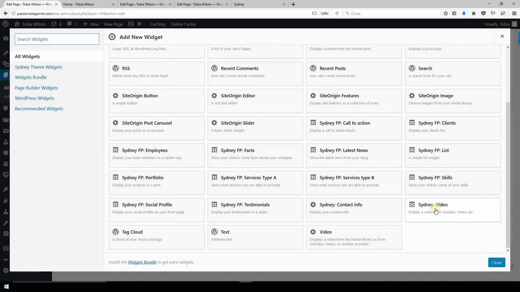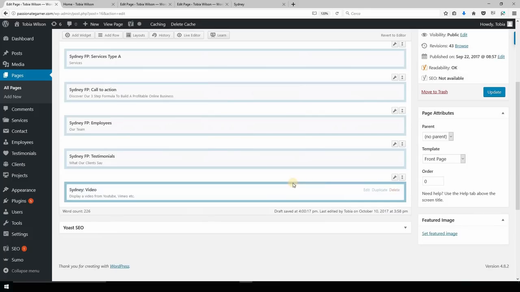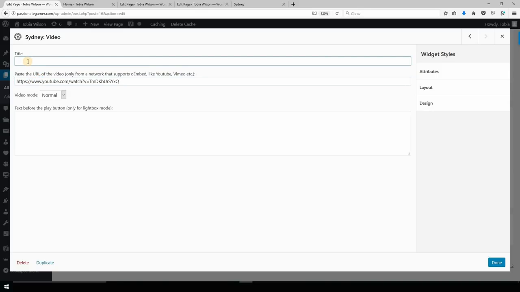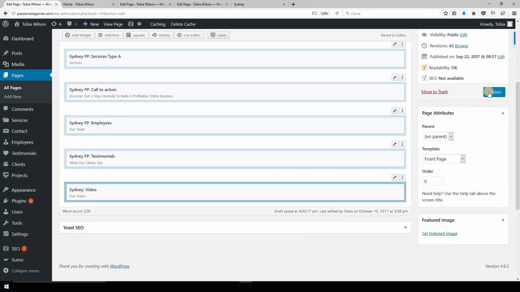Right now I'm gonna select the video, Sydney video, edit the widget, and paste in the URL of a video from YouTube. Okay, and then give it a title. And simply click done. It's so easy. Click update. And you can do the same for other features as well.